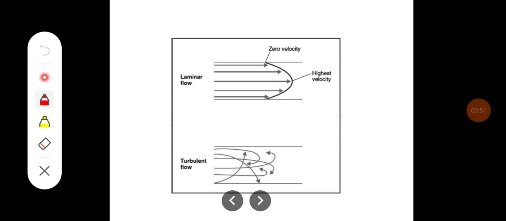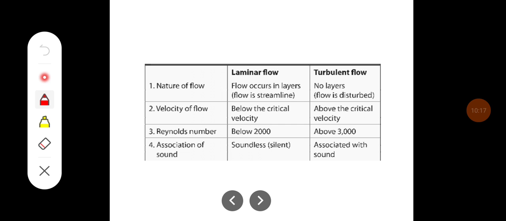So this diagram showing the laminar flow, you can see the different layers of the blood which is flowing, and at the periphery the velocity is 0, and in the center the velocity is highest. And the turbulent flow occurs when the laminar flow is disorganized because of the increase in the velocity, which is going to produce turbulence. So this is the difference between the laminar and turbulent blood flow.